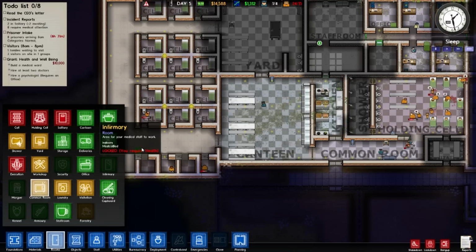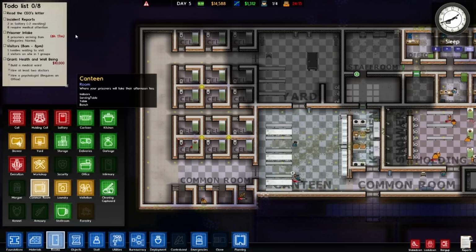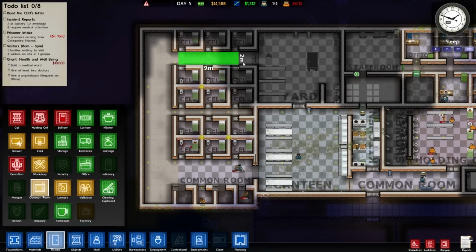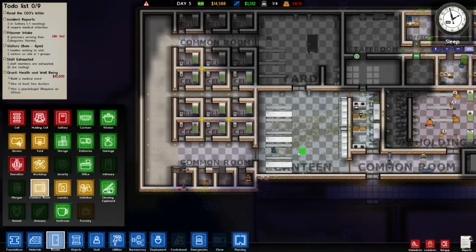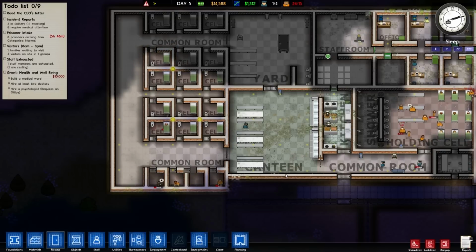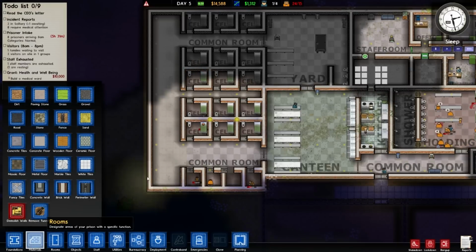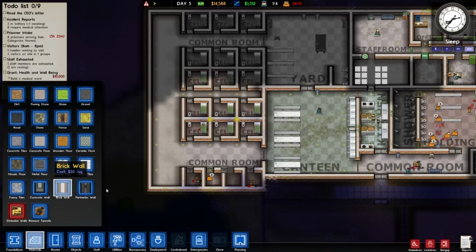Now, where's my damn common room? There it is. That's just going to eventually become common room, as is that. Even though it's just a hallway. They can loiter. Official permission to loiter. Also, to make some use of prison labor.